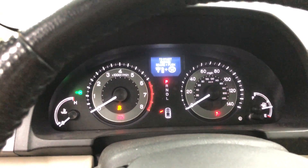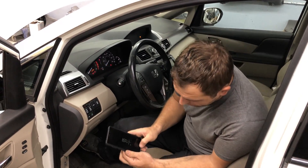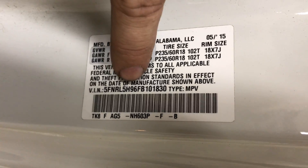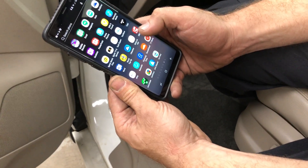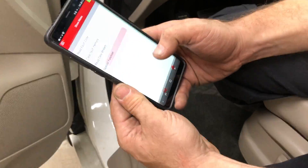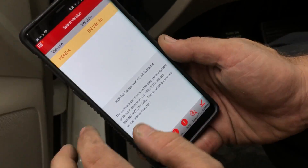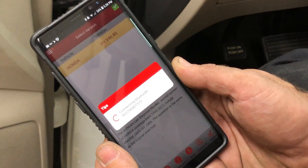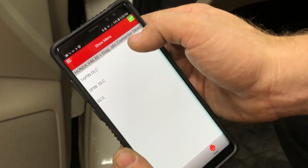As you can see, my immobilizer is not accepting the computer. I'm going to take my phone and write down this bin number — it's ending in 1830. I'll log into my program. You can see I have all my apps on my phone, so you know this is a real cell phone. I'm going to connect to the vehicle — I have all makes and models, so I'll select Honda. You can see it says 'connecting Bluetooth' and it's connecting to the vehicle. Once connected, it will pull a different VIN number because we have the wrong computer in there — my VIN won't match.